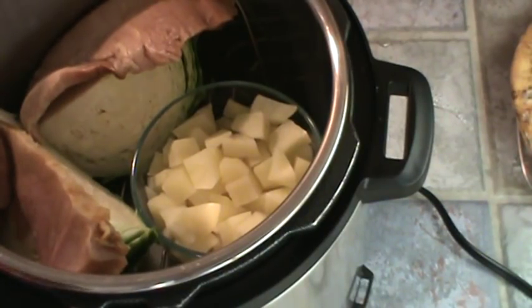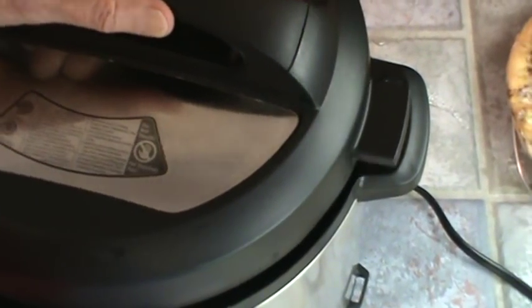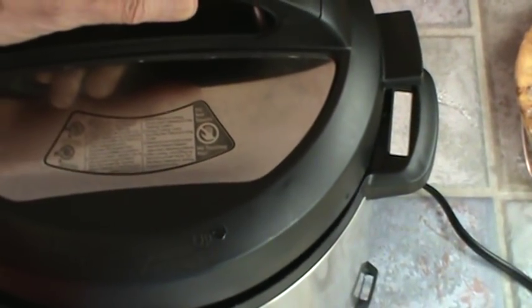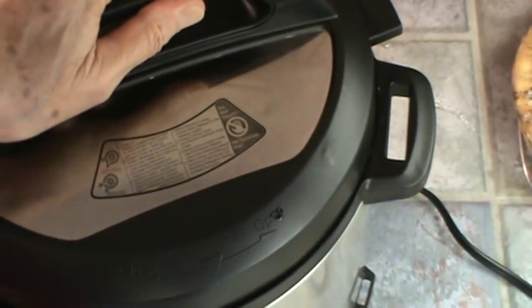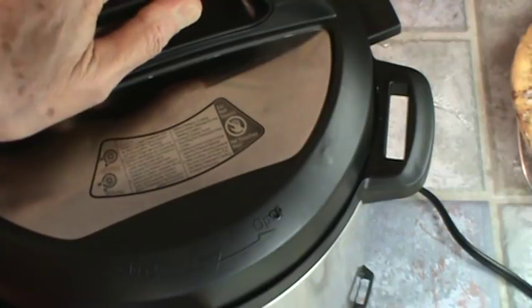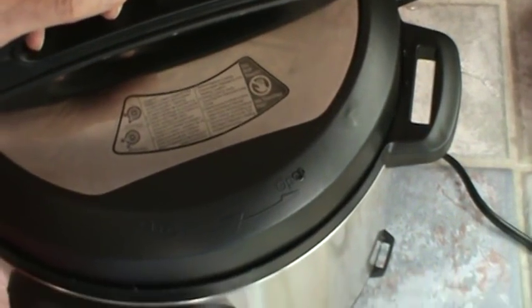Now, I'm going to put the lid on, and this, y'all, is the hardest part that I have found, getting the lid of this thing on. You have to kind of match up some little arrows right here. Let's see if y'all can see that. I'm looking at my screen. Let me move y'all back now. That'll work better. All right. Let me turn it up.